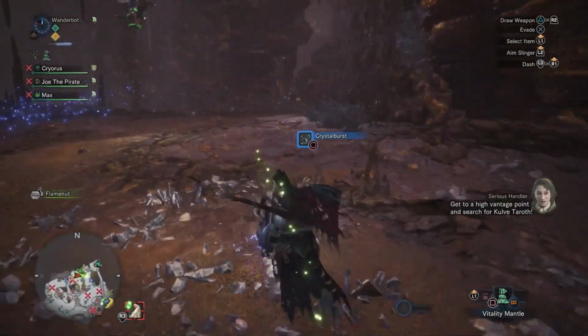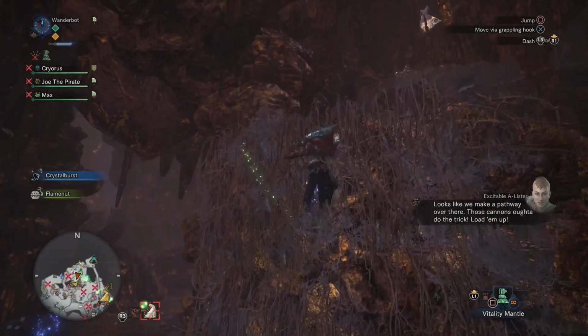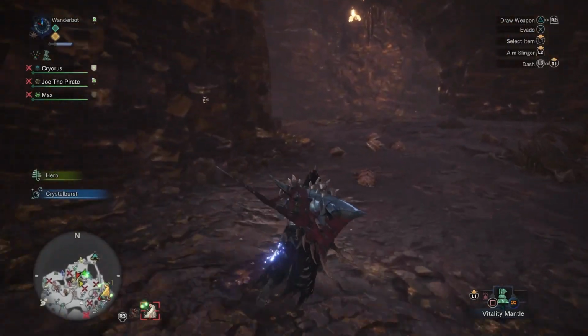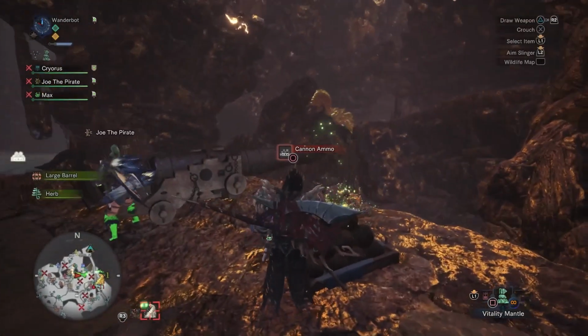You can't stagger them at all, honestly, from what I remember. And they're a giant pain in the ass. And they keep spawning infinitely, so you have to rush. You can't take your time with it.